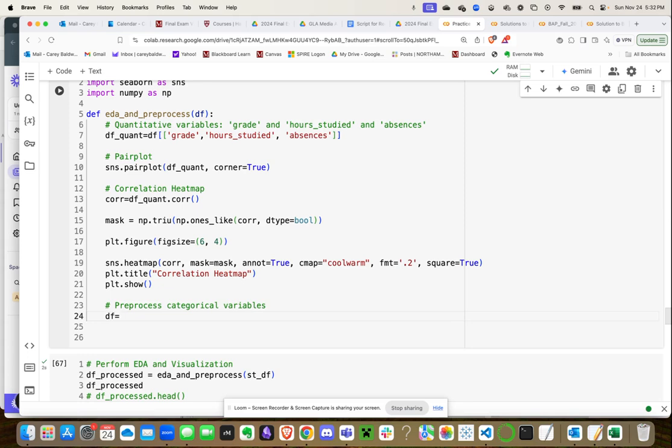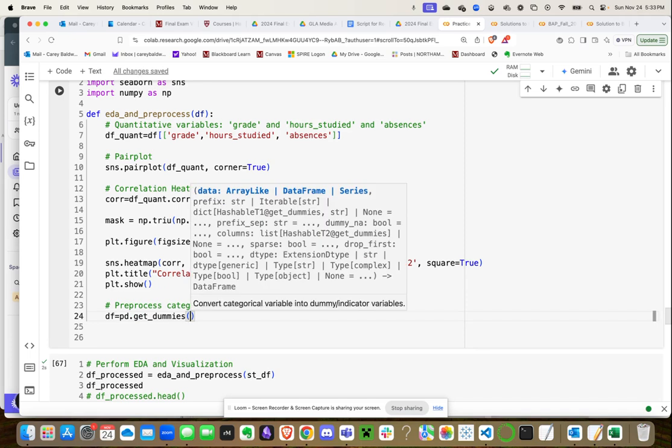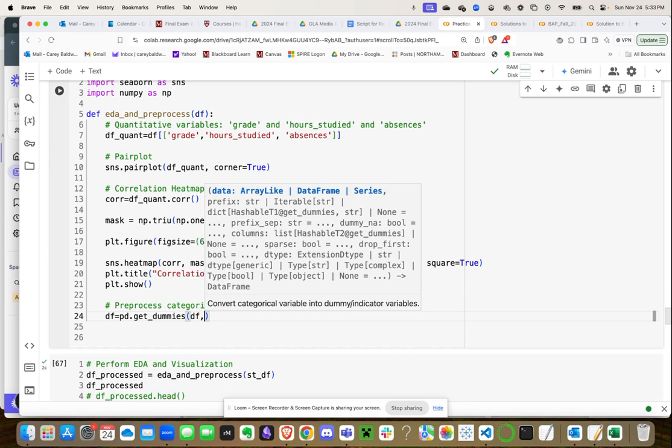So what we can do here, and this is not something we used very much, we saw this in some of our statistical modeling exercises, but I want to explicitly go over this. We're going to use a method called the getDummies method from Pandas. So I'm setting the data frame. Anytime I say df equals something, I'm basically setting the data frame equal to a modified version of that same data frame. So you'll see the getDummies method applied to the existing data frame, which is also called df. So when we do this, we're going to get a new version of df.